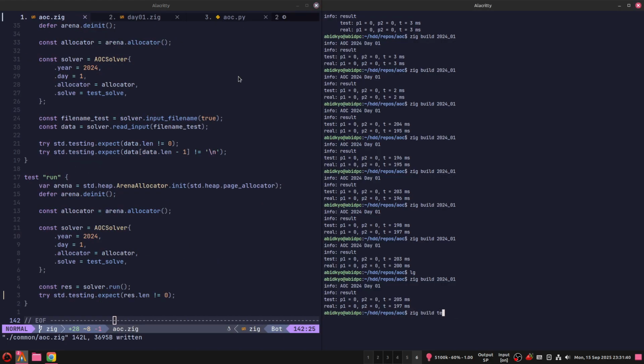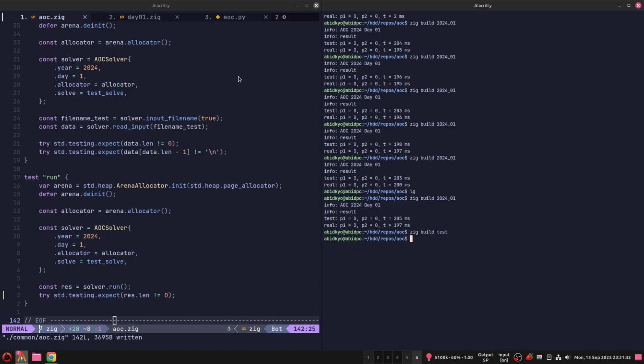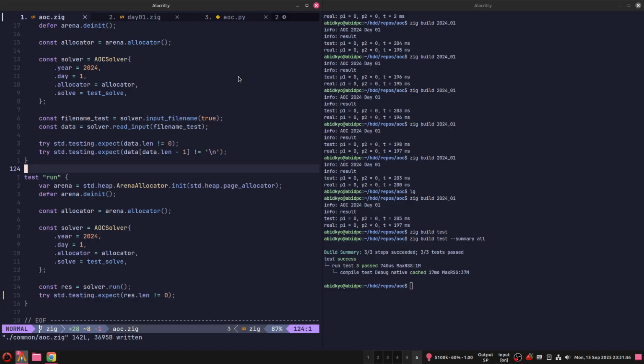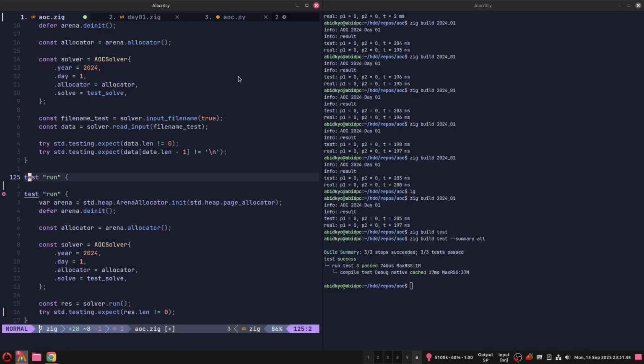Actually, this is okay too. I think it's not bad to just test solve function or find function.